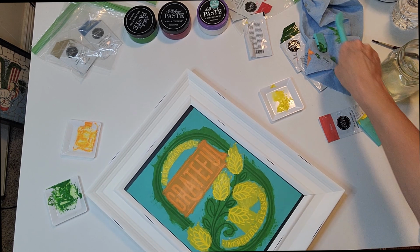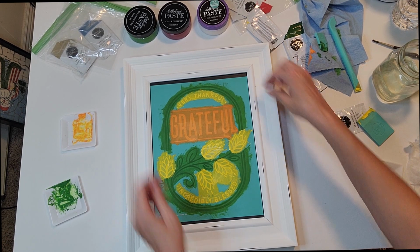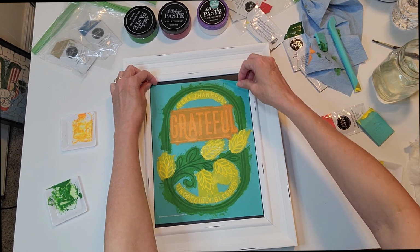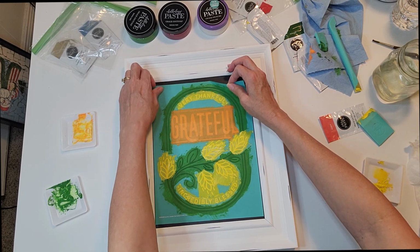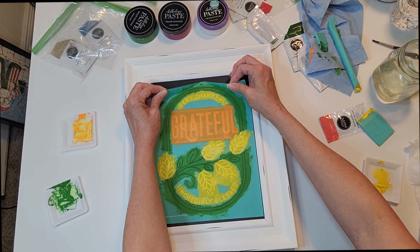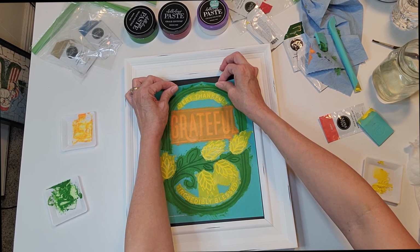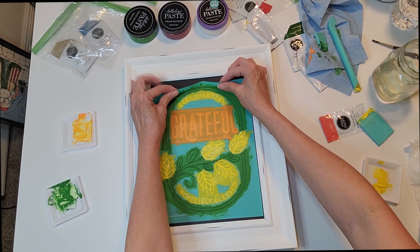Okay, there we go. Now to take it off, you just want to slowly take it off. Make sure it doesn't stretch. And just be careful, because see, it does stick pretty good sometimes. So you don't want it to stretch too badly.